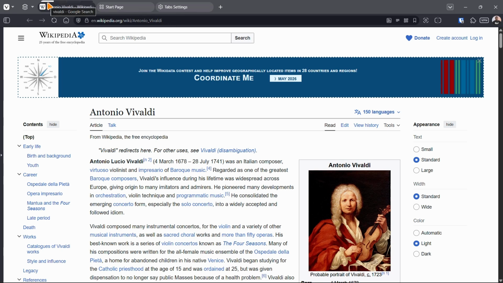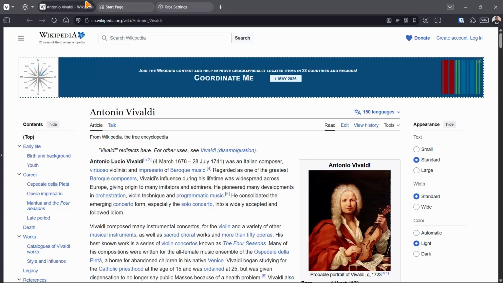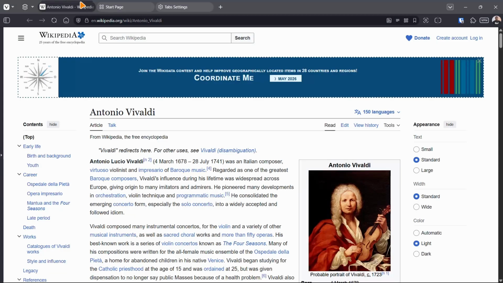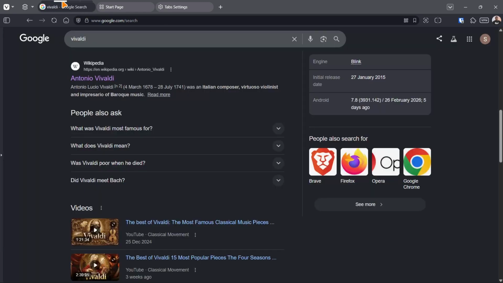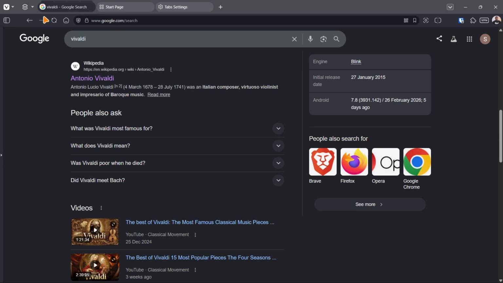Now, this one is good if you don't have a lot of tabs opened, because if you open many tabs, then it's going to get very small for you to click. But right now, you can click on any of the white tabs that you see to select them. So if you have multiple tabs in one group of tabs, then it's going to be a bit annoying to navigate through them by clicking. So you can also use this one if you want, but for me, I have stopped using this one.